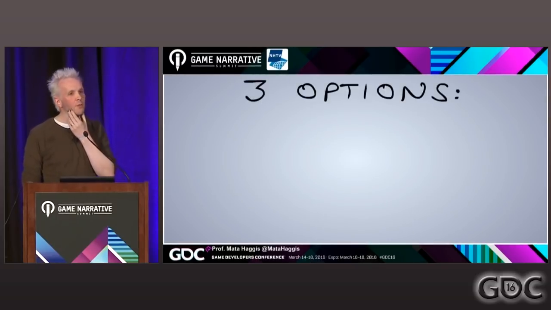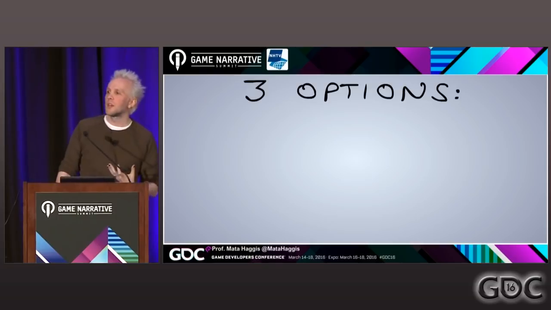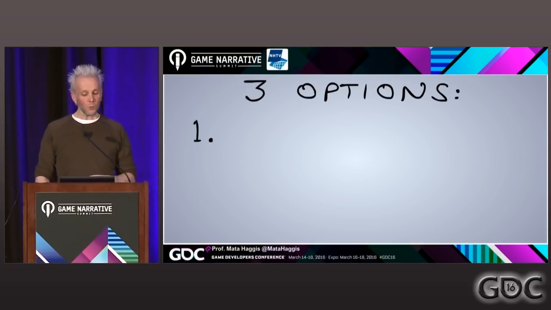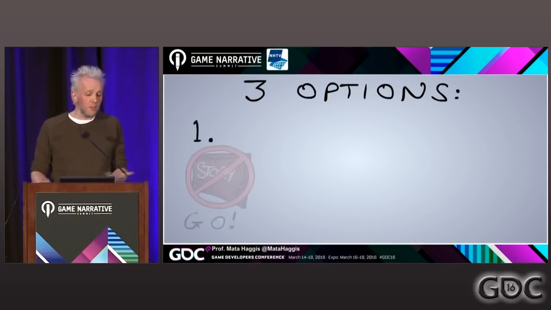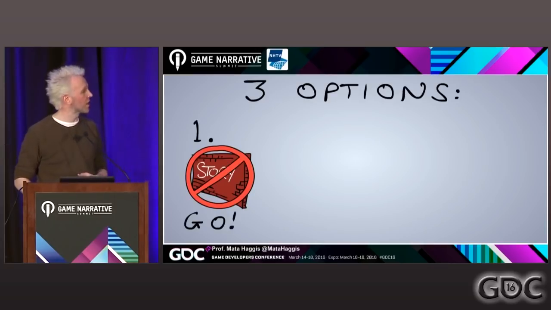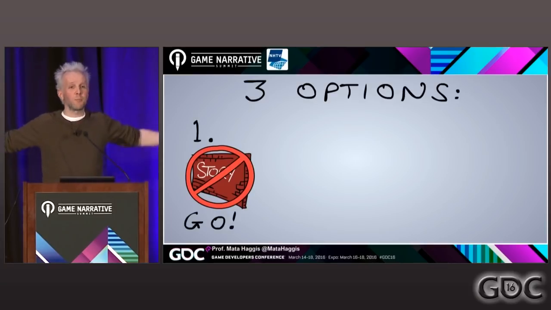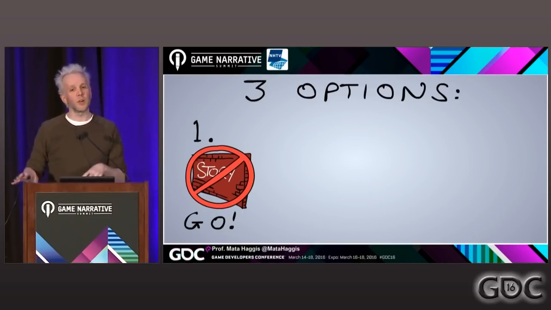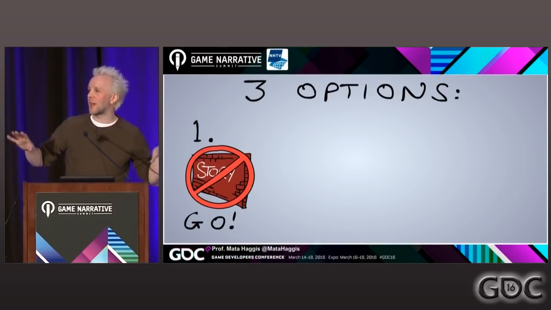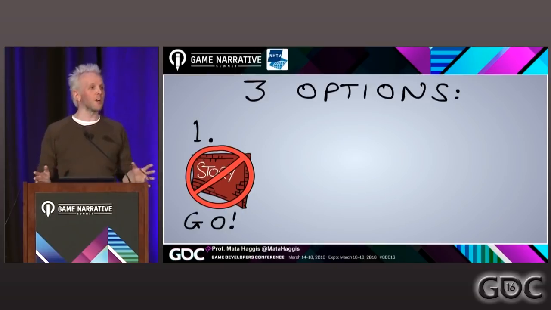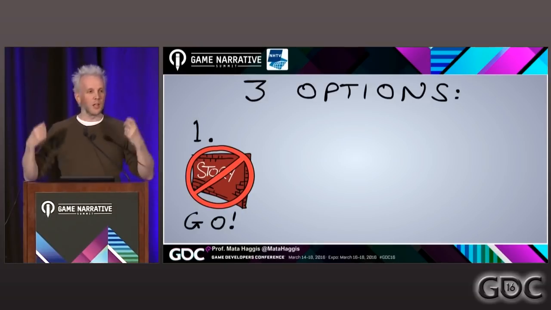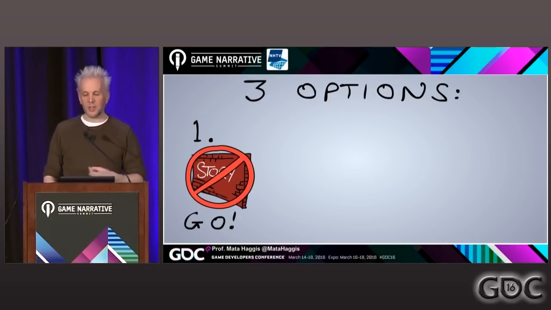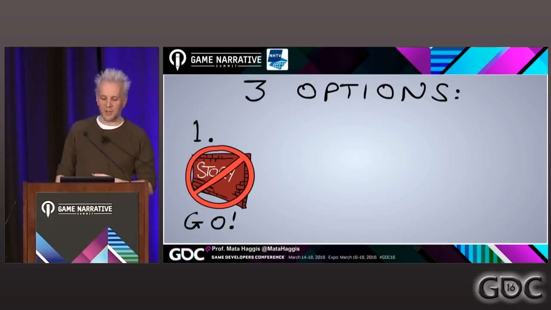Well, I think we've really got three options of how we want to go about this in terms of storytelling. One of the options is that we don't actually do storytelling here. We just go, okay, bring the zombies through the doors, through the windows, start shooting them, and that's absolutely fine. If you want to go for a completely mechanics-driven kind of game, go for it. I'm not insisting you need to have cutscenes or storytelling. But today we're going to be talking more about the writing side of things and how we do this.